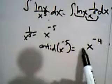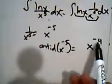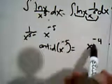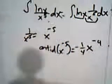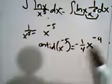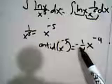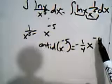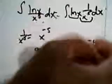So to get the anti-derivative, you add one to the exponent and that'll give you minus four. Also there has to be a constant term outside, so you need a constant term that when you take the derivative of this, it's going to balance out the minus four that comes to the side. So that constant is simply one over minus four.